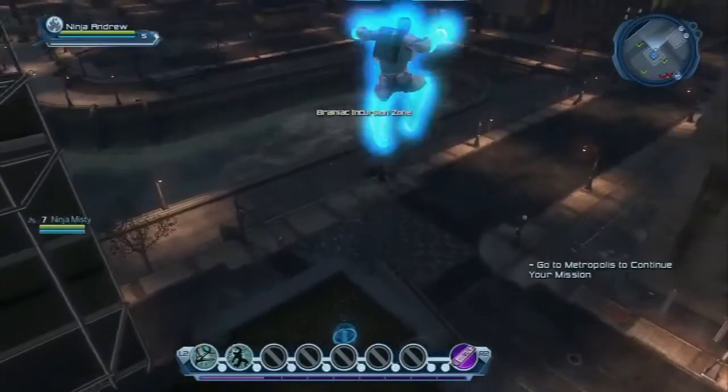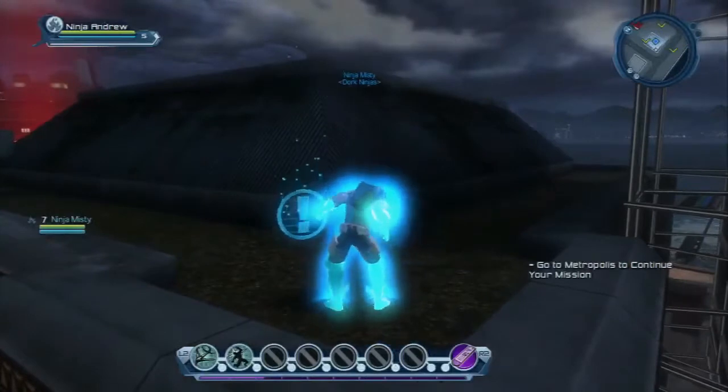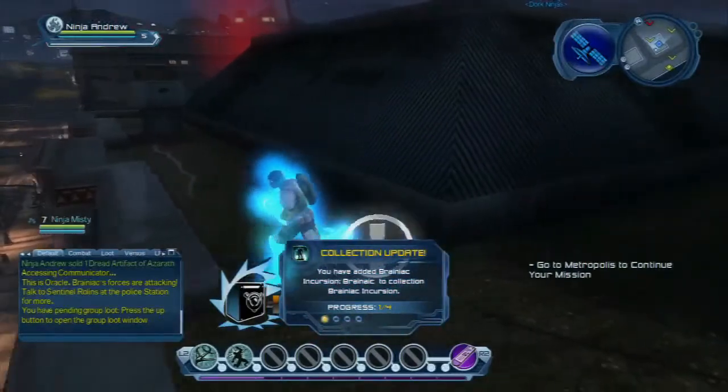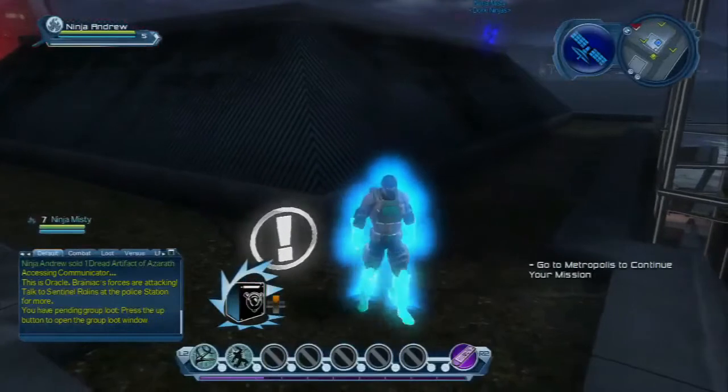Yellow one is a random collection, so once she's collected it, it will despawn, it won't be there anymore, and it will respawn after a short amount of time. I don't need it. Cool.